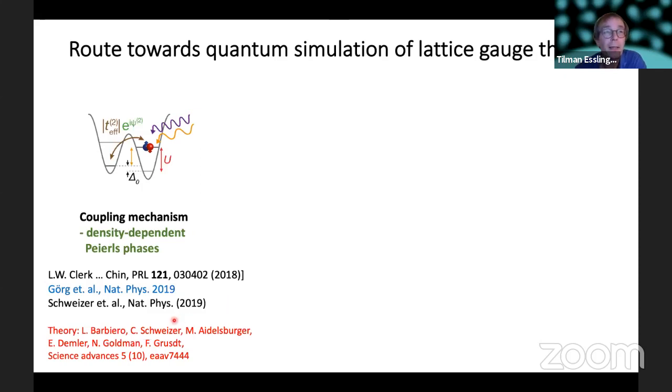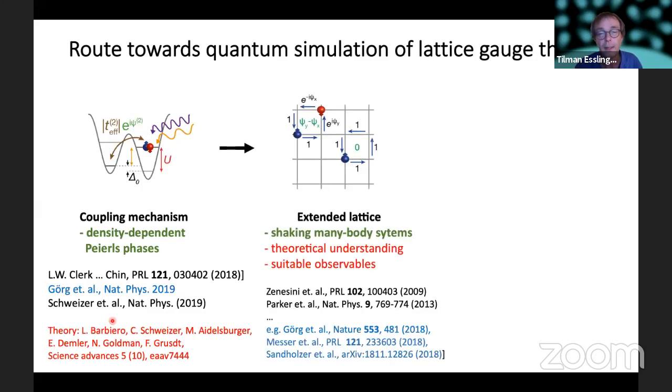The next step, I think, would be to create larger systems. So in principle, there is no reason why one cannot couple the different dimers. From an experimental point of view, there is no reason why not to couple them. It works the same way, but the question is then, what do I expect? What is my measurement quantity? And in this paper, Luca and colleagues devised, for example, a ladder scheme which is fairly realistic. You can engineer minimal forms of gauge theories. So basically, yes, you extend the system.